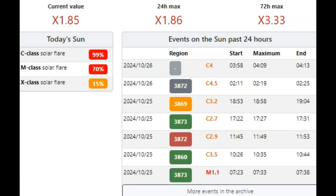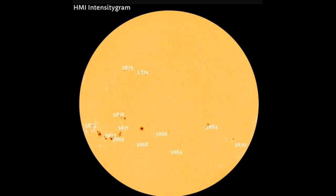They've bumped up the chances of an X-class solar flare to 15%, M-class solar flare to 70%, and the C-class should be at 100% because we have not broken a C baseline in months. Again, an M9.44 followed by an X1.86/1.87 — around 50 hours after we had our warning shot, the X3.33 solar flare that was partially eclipsed by the incoming limb.